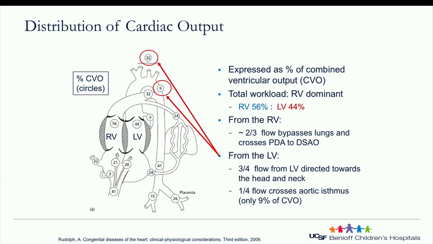Important to point out that under normal fetal circulation, the area of the aortic isthmus receives a very small amount of combined total output, only about 9%. And under normal conditions, there's no retrograde flow from the ductus to this region of the circulation. So you can see this is a really vulnerable area of circulation, and even small changes in blood flow across the isthmus can result in abnormal development, as we see clinically in the development of coarctation.